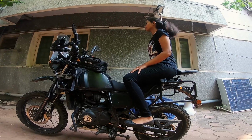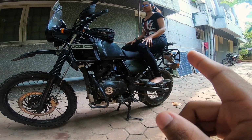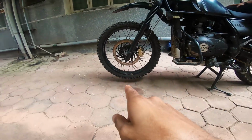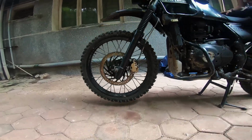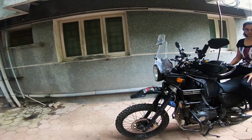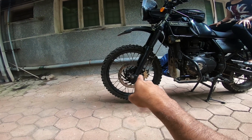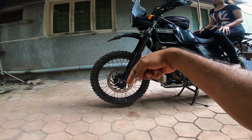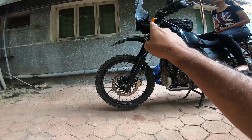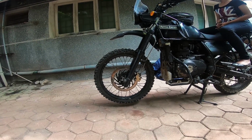Morning friends, so that's Ashi on the bike. She is on the back seat. So first things first, I have her sitting at the back, putting her weight on the rear wheel, and the front, as you can see, is lifted off the ground. So what I do now is I hold the forks together and I pull them towards me and see if there's a play, like a forward and backward play, which would indicate that the steering stem bearings need to be tightened or replaced.